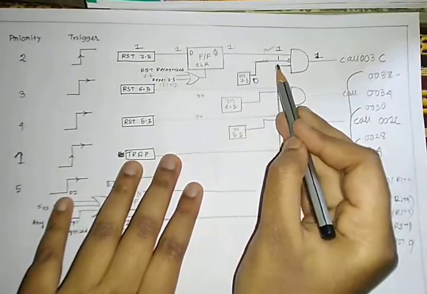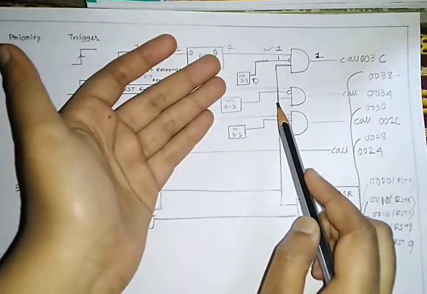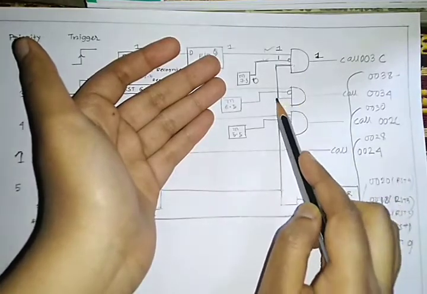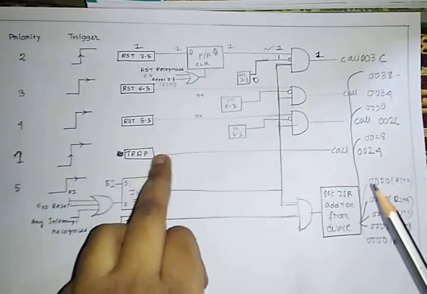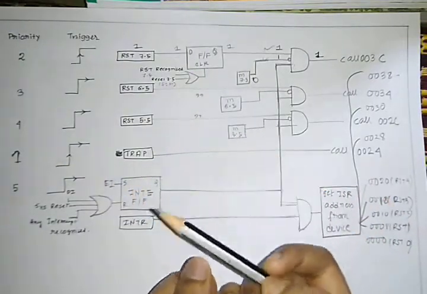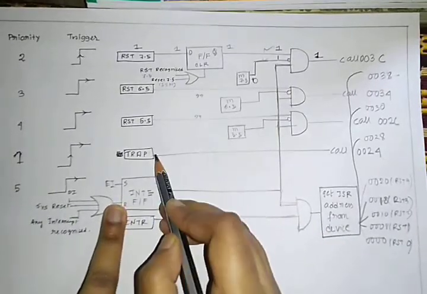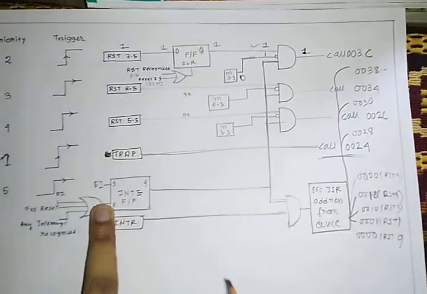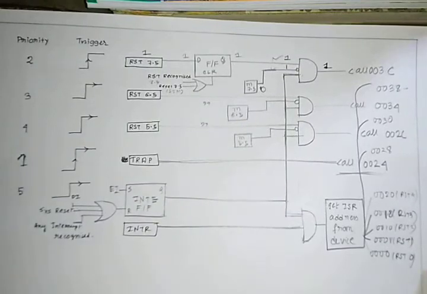The next signal, as you can see, is common for every other gate. This one, this one, this one, this one. In TRAP, there isn't such a gate, because I told you that TRAP is the most important one. So if you want to execute TRAP, it just has to get the signal and it will get executed. Call 0024. But for the others, you have some certain conditions.